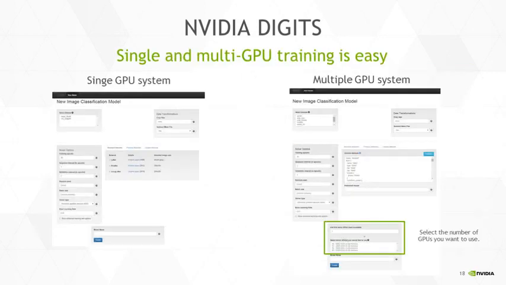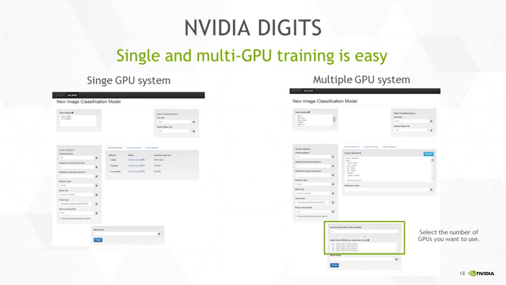Okay, so I gave you a little bit of information about that. Now I want to talk to you really quickly about GPUs. Another thing that's really nice about Digits is that it's really easy to use the GPU with Digits. If you have a single GPU system, no problem. Digits will run with that single GPU and assign training to it.